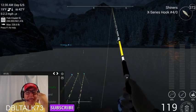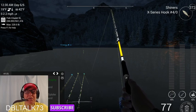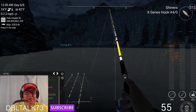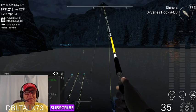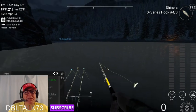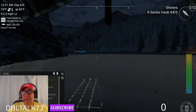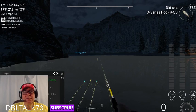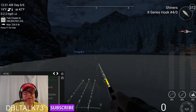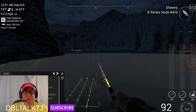I'll tell you, after going down one through nine, I probably need to reset that, because I have no idea where all that extra line goes. But when the fish hits, it jumps from 130 down to 70-something. So, whatever works. Catch him fish. We'll catch one more of something here, and then we'll warp to another night peak.